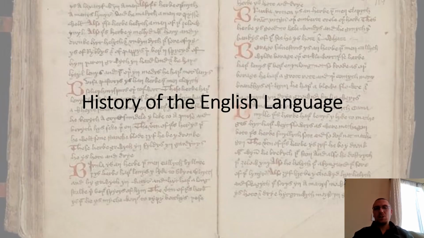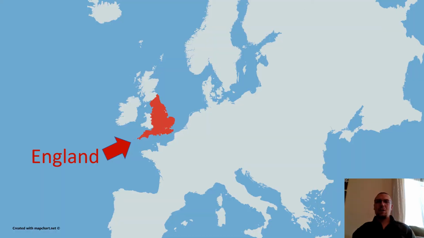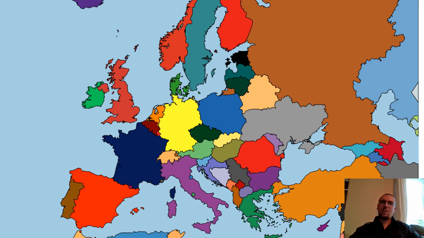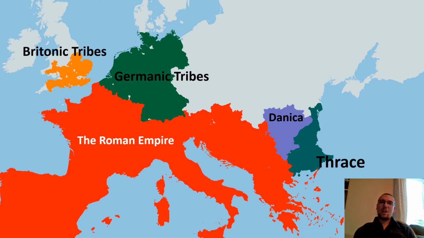Well, to answer that question, we really need to understand the history of the English language. And the history of this language obviously starts in a place called England, which we know today to be the United Kingdom, which is composed of England, Scotland, Northern Ireland, and Wales, and obviously English became the dominant language of this nation. This is a map of what Europe looks like today, but over 2,000 years ago, Europe looked like this. So this is around the year 40 BC.